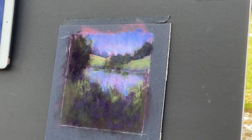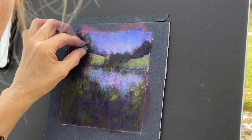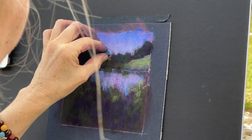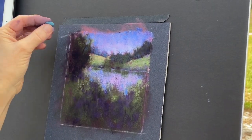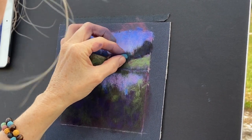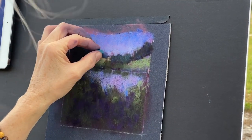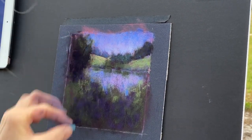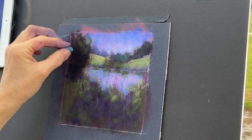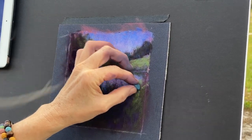And it's also a good color. Purples and teals, like I'm using there, are good colors for pushing things back in the distance. When you have a tree line that's far away, I apologize for my hair there, that is going to make them look like they're further away. Colors decrease in value, or I should say pastels or things in general decrease in value. They're not as dark in the distance, and they also get cooler in color temperature as the distance increases.